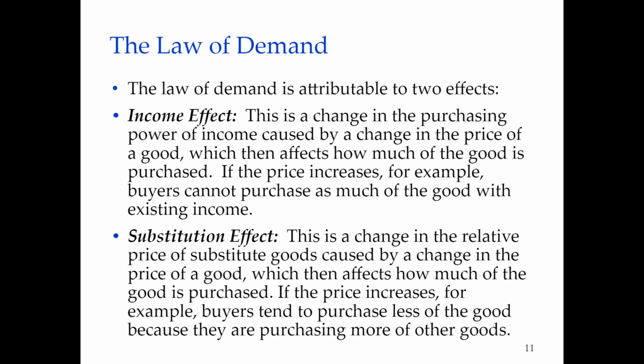The law of demand is attributed to two effects: the income effect and the substitution effect. The income effect is a change in the purchasing power of income caused by a change in the price of a good, which then affects how much of the good is purchased. If the price increases, for example, buyers cannot purchase as much of the good with existing income. So if the price of the good increases, the buyer loses some amount of purchasing power at the current income level.